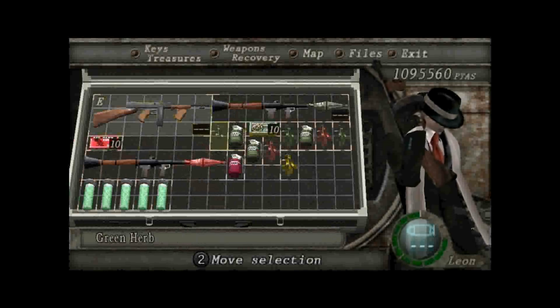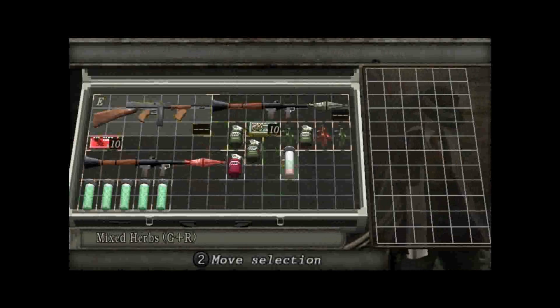Let's go ahead and mix some herbs. Oh yeah, green and red, of course, fills more health, and green, red, and yellow will fill up your health as well as extending it by a little bit.